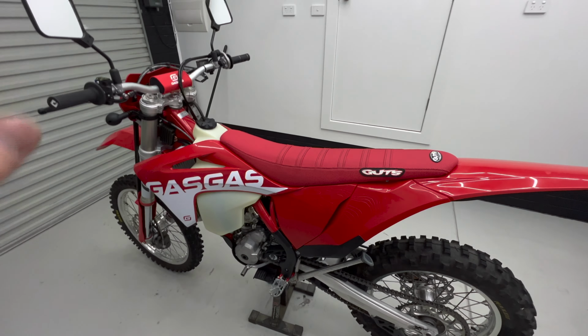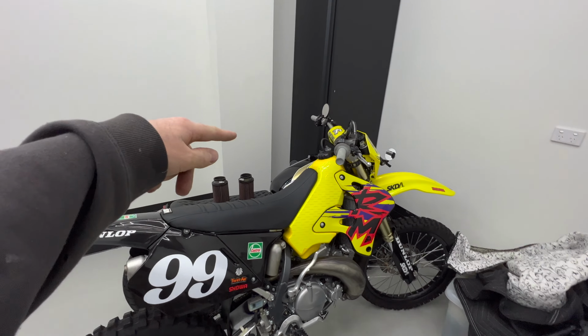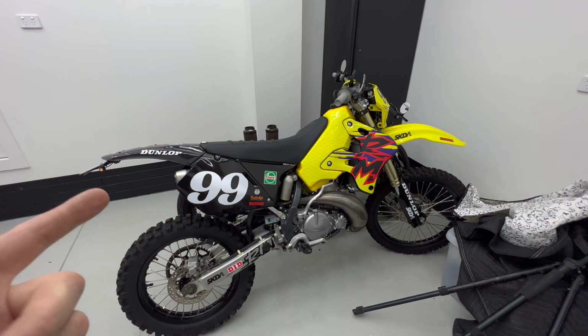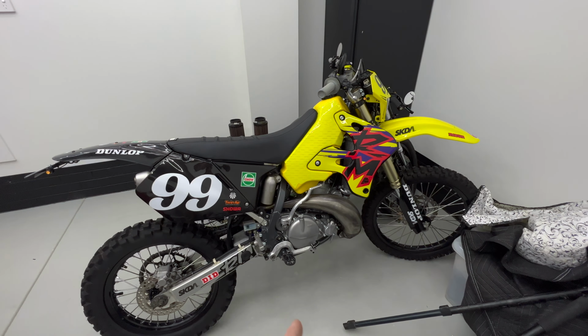It's 4 days later and some more parts for this bike have shown up, but I also got my other bikes back. The GASGAS EC350 back there and the RMX 250 that you guys should be familiar with. The RMX 250 is for sale. I'd love to keep this thing for longer than I have and ride it for more than I have. I just don't have room for it.